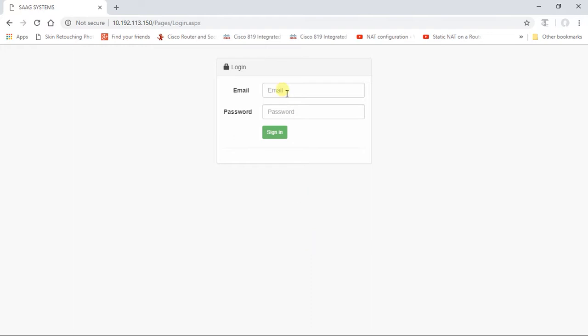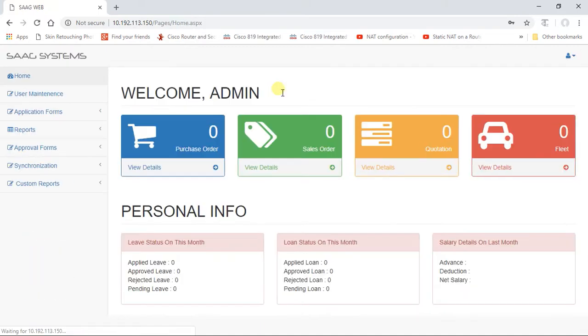So as you know, there is going to be a web server hosted with an IP address or a host name. So in this case I have this IP address which takes me to the web page of the web application. I'm being asked for the username and the password, which I'll give now, and I'm logged in as admin. Now I see a dashboard as soon as I log in, which has some approvals. So I have this number of purchase orders to be approved or reviewed, sales orders, quotations, and fleet, and I also have some personal information, being an employee of this organization.